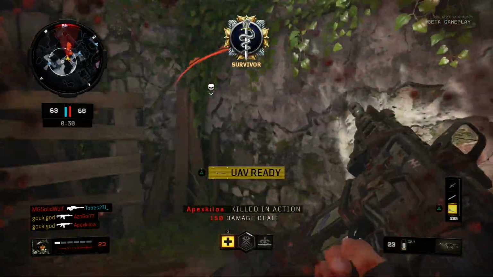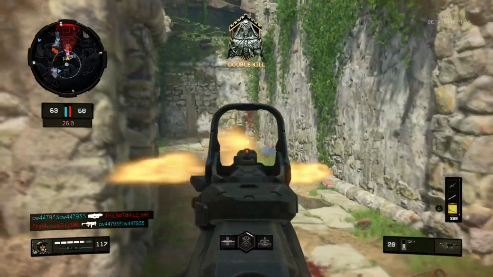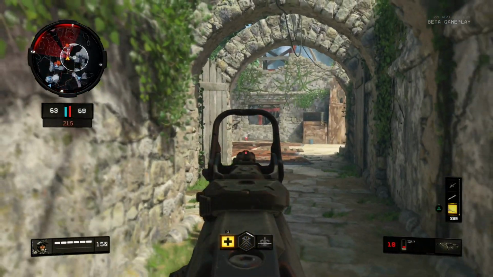So despite there being new mechanics and game types which can slow things down, Black Ops 4's movement is still very much skewed towards momentum, and this helps retain Call of Duty's trademark fast and twitchy feel.